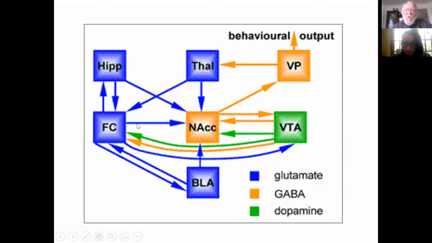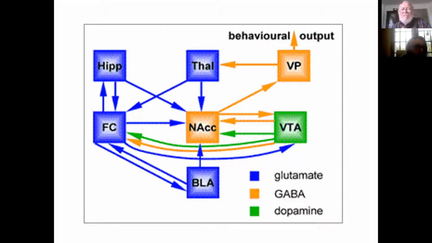So therefore, the frontal cortex comes back down through a glutamatergic input into the accumbens. The hippocampus has a glutamatergic input. The thalamus has a glutamatergic input. The thalamus stimulating the frontal cortex that stimulates the accumbens has a further excitatory input. And the BLA, any kinds of information that is anywhere salient, all of a sudden gets to be acted on.